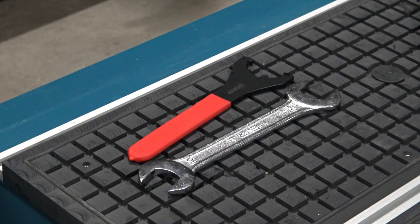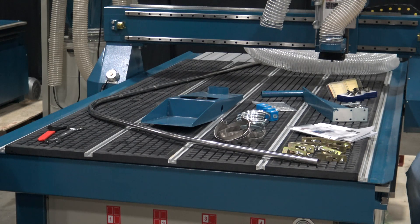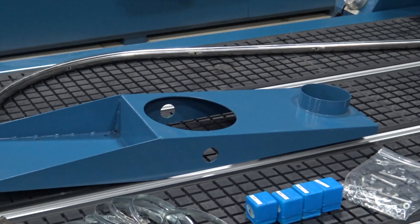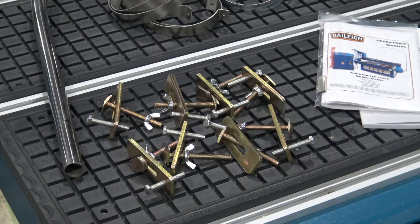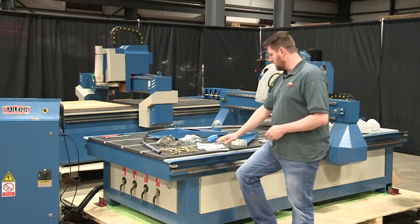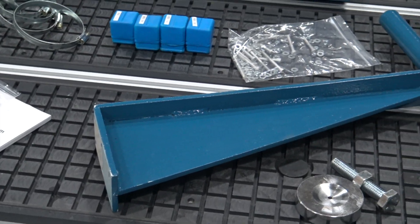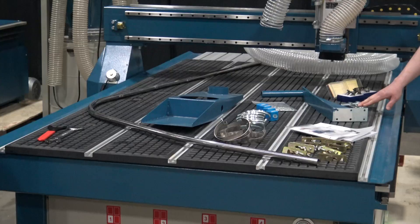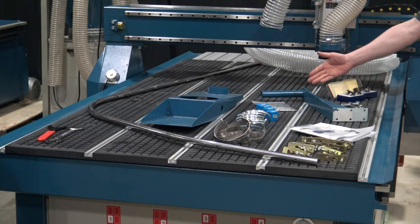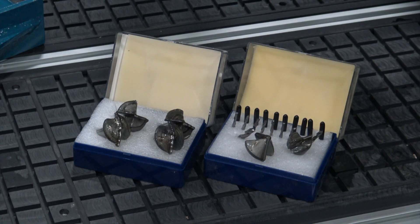The first things that come with the wood router are the wrenches for changing the tooling, the floating arm which will hold the dust collection hose, the shroud that bolts on top to support that hose, and the brackets that hold the hose to the floating arm. Also included are eight different T-slots for clamping material, the manuals for the table and controller, four different collets — eighth inch, quarter, three eighths, and half inch — the bracket for holding the floating arm to the machine, leveling pads, the bolts for the dust collection brackets, and a series of tooling to get started.